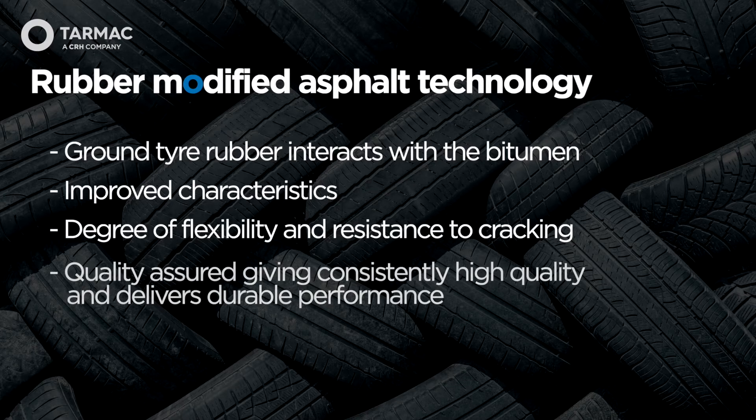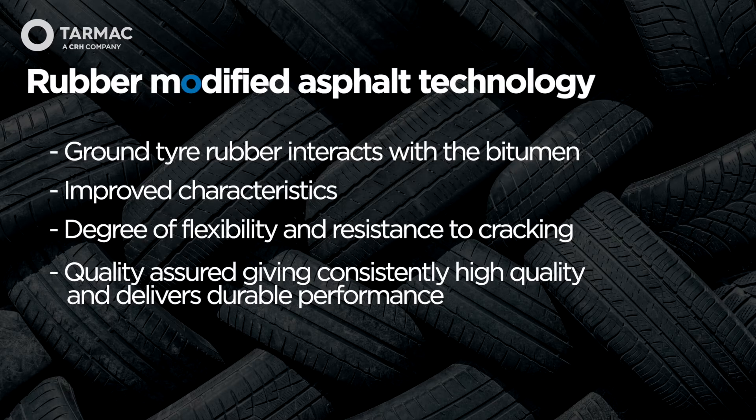Knowledge gained in North America has demonstrated that the asphalt has improved durability, and trials in the UK are underway to prove this to be the case. I would now like to welcome the team from Coventry City Council Highways. It is important that we hear the views from local authorities on their use of rubber-modified asphalt, and I am delighted to introduce Councillor Tricia Heatherton, Neil Cowper, Head of Highways, and Rob Little, Senior Engineer of Coventry City Council.